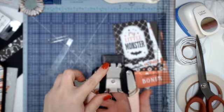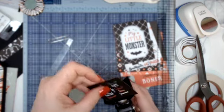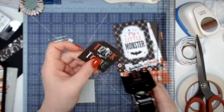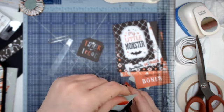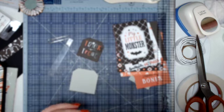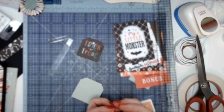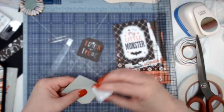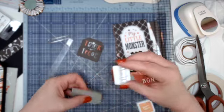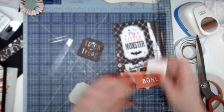So I'm gonna use my angle. I have angle and photo, the punch. I'm using the angle side, making it into a little tag. I'm gonna do the same one. One side here, instant tag. All right. Again, not really worrying if it's sloppy or not, because most of that will get covered back up.